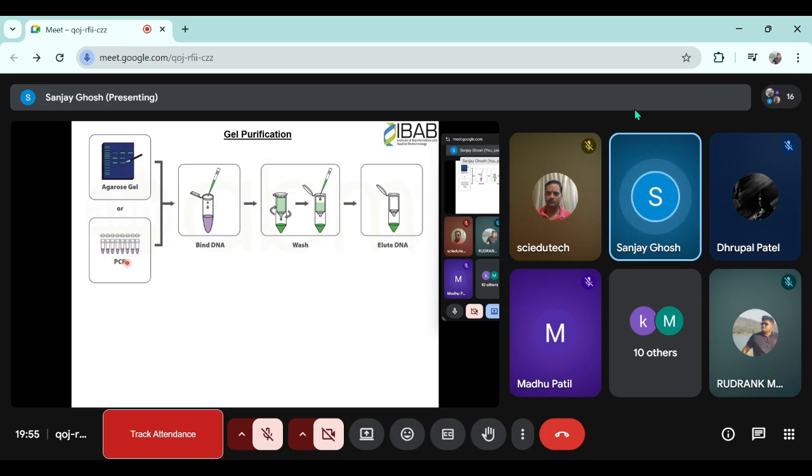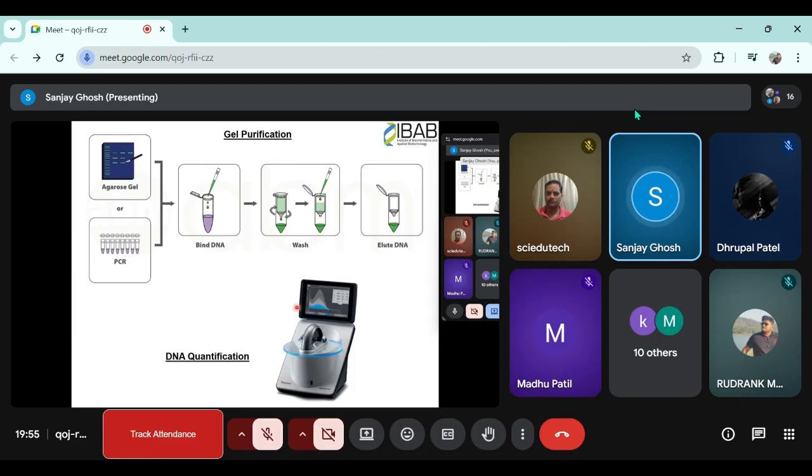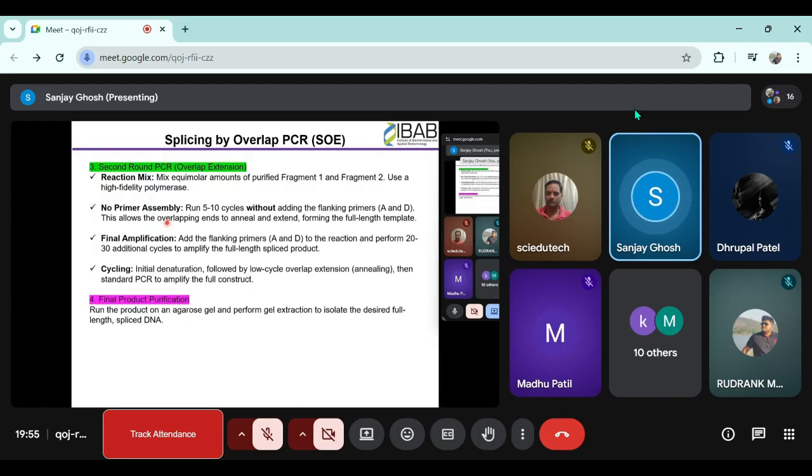You can also take a PCR reaction and directly put into these columns, right? You don't have to run a gel. So these are basically purification methods. And there you get a pure DNA. Once you get a pure DNA, you have to quantify how much of DNA concentration do I have. So that you need a spectrophotometer, and these are called nanodrops, because you need just 1 microliter of your eluted DNA to know what is the concentration, right? So these are spectrophotometers. Now, once you have found out how much it is, now you do the actual overlap.